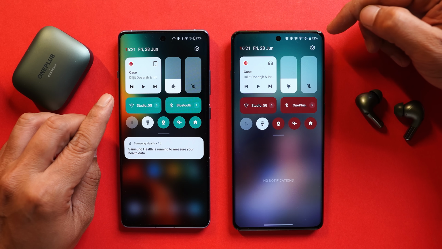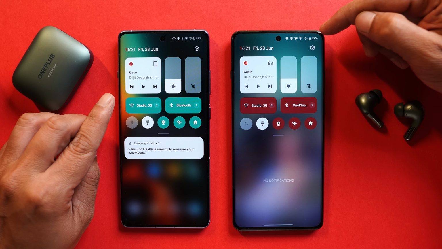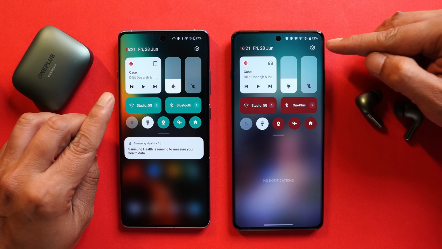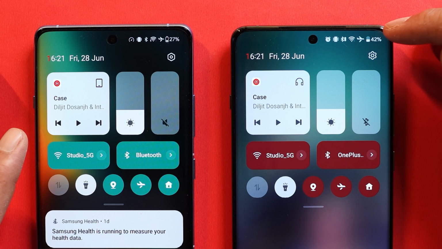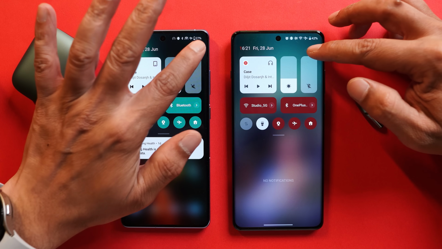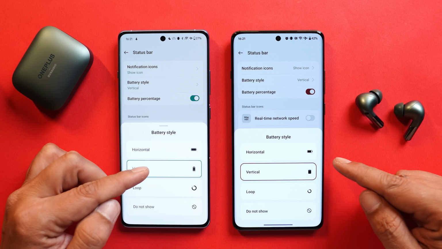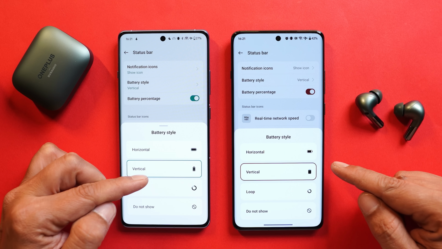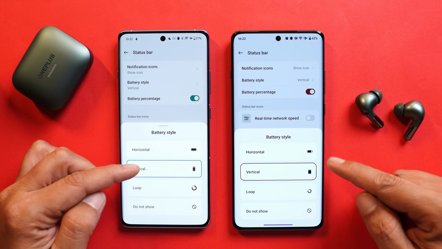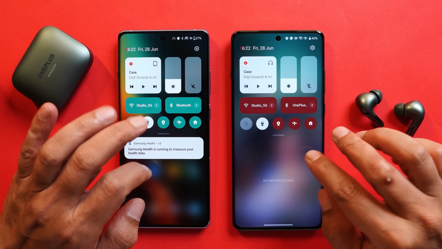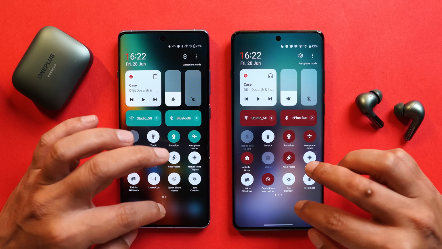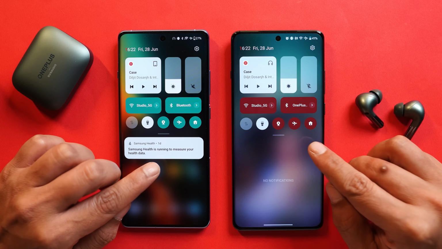But if you see one thing, the icons in the status bar got revamped along with this settings icon. Now we have bolder icons in the status bar, and you can also see the battery bar also got revamped. Talking about the battery bar, let me show you in the settings page. Here you can clearly see the difference between the icons of battery style. Both the icons on the latest build got revamped, and now they look exactly similar to what we have seen on the first developer preview of Android 15, which was released for OnePlus 12.